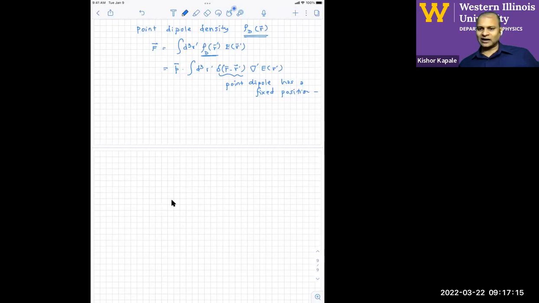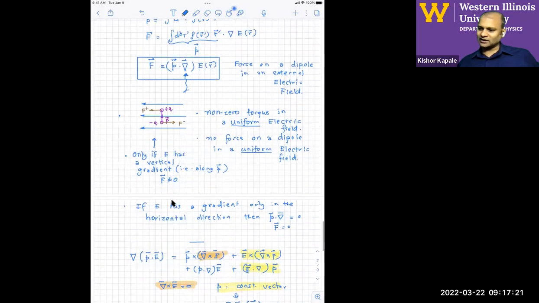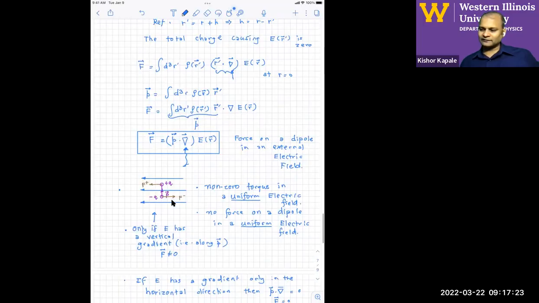These things may look complicated mathematically, but they are more complicated to analyze and understand in terms of what they really mean. So make sure, even when you see a simple expression like this, box expression F equal to P dot gradient of E, you want to be able to understand its full meaning and what is happening geometrically speaking, because you have these gradient-like quantities there.